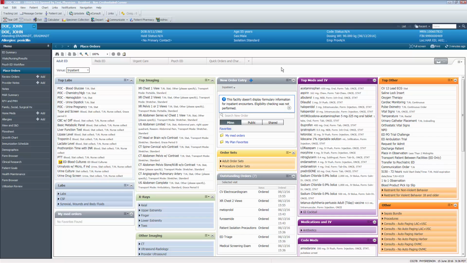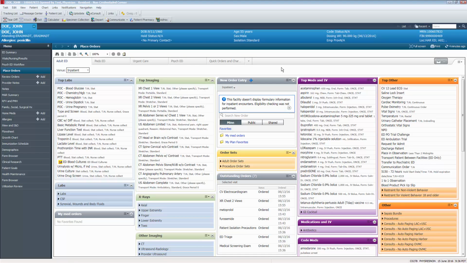The tabs across the top of the navigation bar give you access to different quick order screens customized for the Adult ED, Peds ED, Urgent Care, or Psych ED. Even if you are working in one area, you can use the screen for a different area to find the most appropriate order. For example, even if you're working in the Pediatric ED, you can use the Adult ED orders to order an adult medication dose. Be mindful that for weight-based dosing, as will be common in the Peds ED, the computer does not automatically stop at the maximum adult dose. Please double-check all orders before signature.